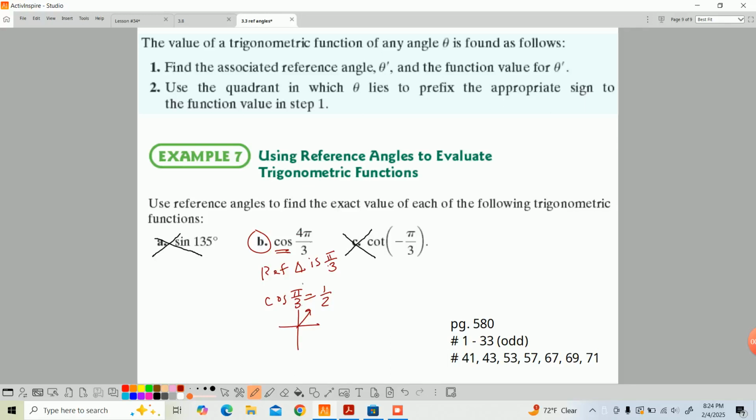But cosine of 4 pi over 3 isn't there, is it? So this would be 1 pi over 3. This over here is 2 pi over 3. This over here is 3 pi over 3. And this over here is 4 pi over 3. We really have an angle that's in this quadrant instead. Okay, so we just put our answer together, 1/2, with all students take calculus and figure this out. Is cosine going to be positive or negative in quadrant 3? Because that's where our angle is located. And it turns out that the only thing positive down there is tangent. So we're just going to throw a negative in front of our answer and say that that's the value of cosine of 4 pi over 3. And it is that easy, okay?